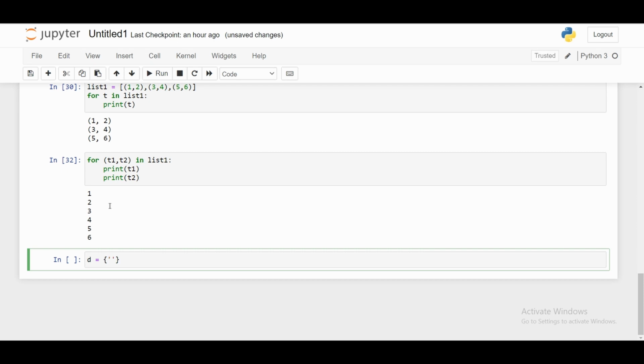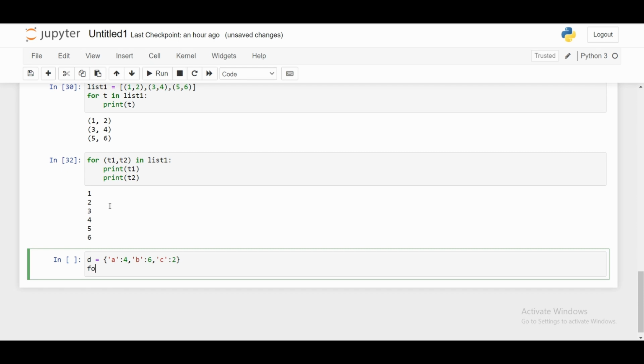So I'm giving a key here, A, and I'm giving a value 4. Fine. Then another key, this is B, and another is 6. Anything we can give. And another is C, and for that I'm giving, let's give it 2. Fine.